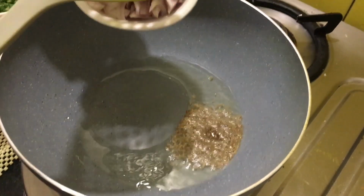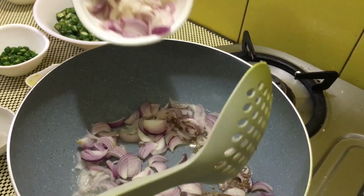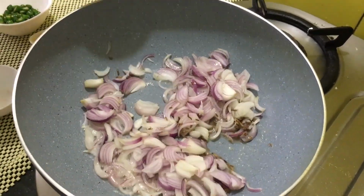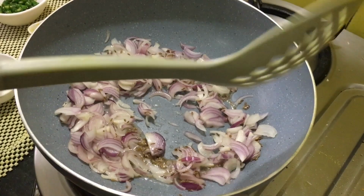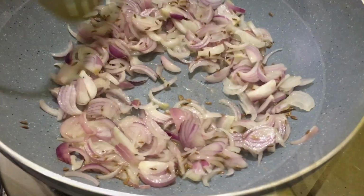3 medium size onions. You can reduce the amount if you don't like onion much, but onion tastes great in this simple vegetable. And this is 250 grams of ladyfinger or okra. And we have to fry these onions till they become a little brownish. Not on very high flame, on medium flame.